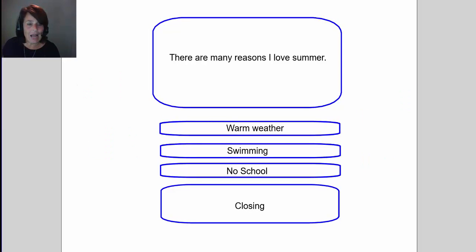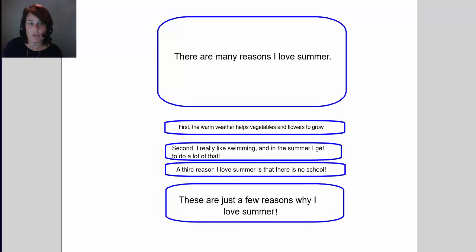But if they needed more guidance, we might choose 3 items and vote and decide which one is the most important detail and put that in as detail number 3. Students could write their own sentences using these items as guidance, or if students needed even a little bit more guidance and help, or if this is an introduction to writing paragraphs, we could develop the detailed sentences together and talk about how the closing sentence is just a restatement of the topic sentence.